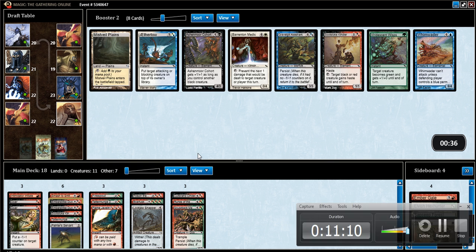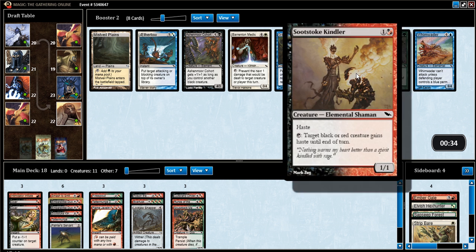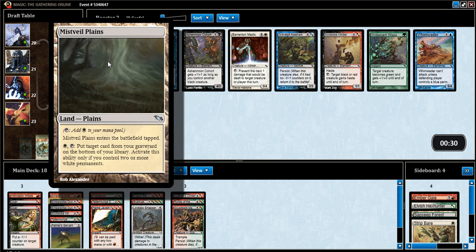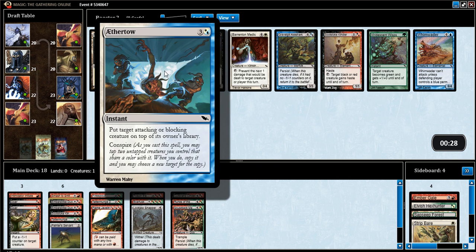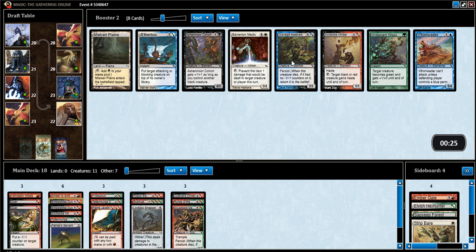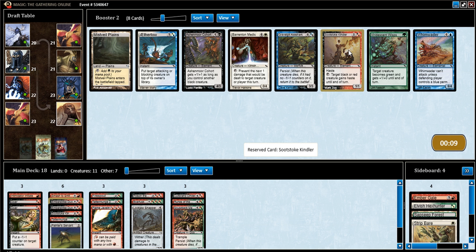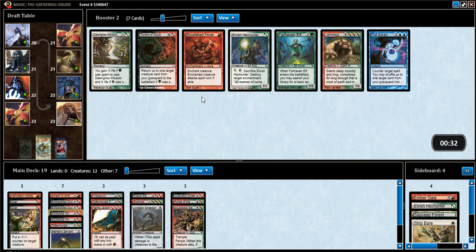Okay, another of these guys gives haste to stuff. Aether Tow is okay. I mean, looking at all these white cards, I really wish I was mono white. But it's more something of a preference, because this thing was clearly the right pick there during my pack one. So let's go ahead and take this guy.